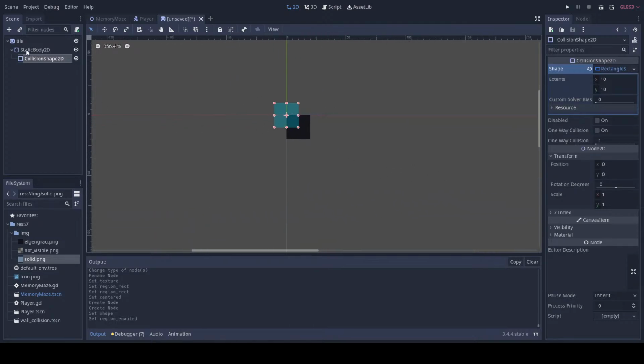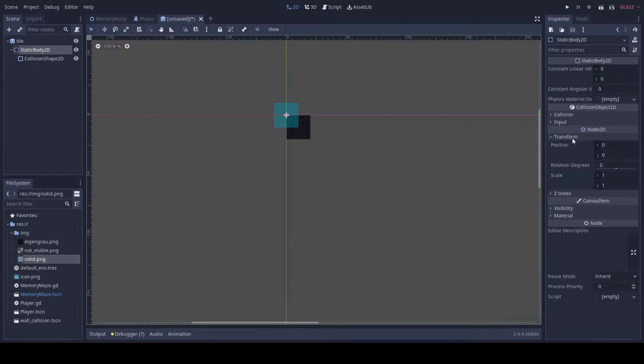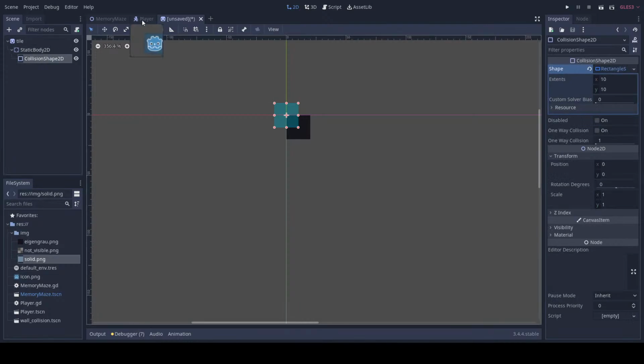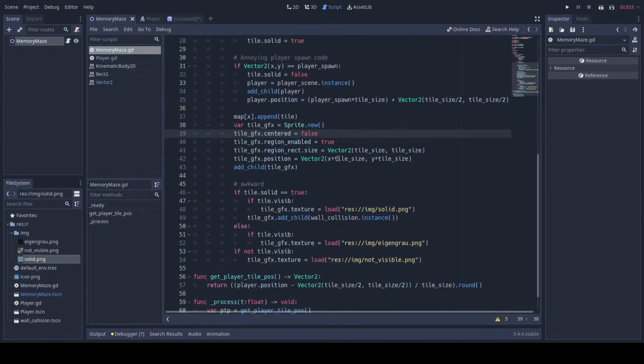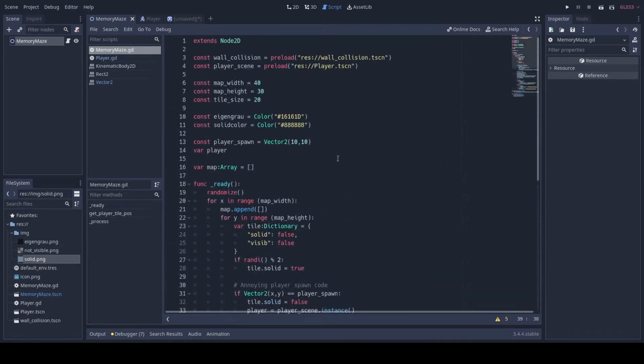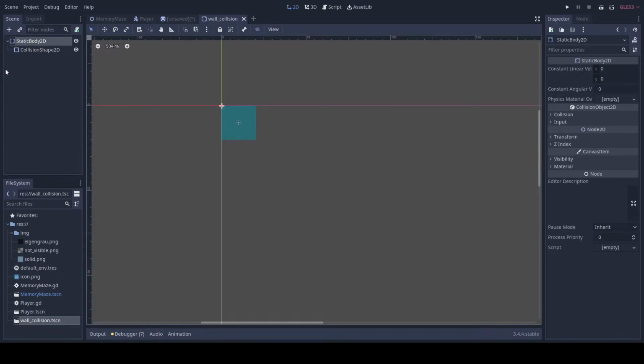Okay, this is not centered anymore, which is confusing me. Did I ever center this in code? Why did that work? Wall collision.tscn. Oh right, here it is, right? Did I just manually move this?